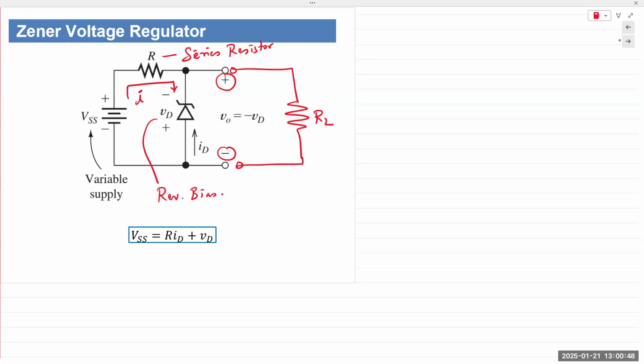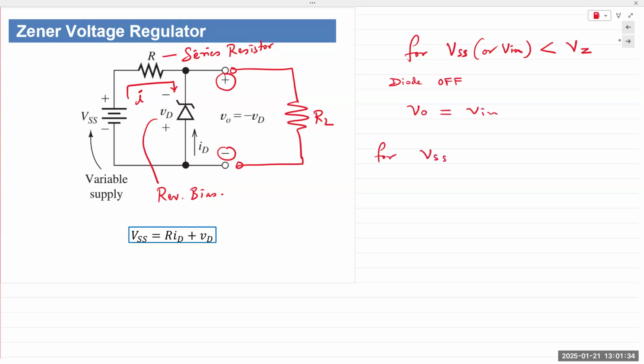And the way it would work is, as long as the input voltage to the Zener is below 6 volts, let's say our series resistor is 0, input voltage Vss or Vin is less than Vz, the Zener voltage, then diode remains off. And whatever you apply at input, you will expect at output. So Vout would be Vin.